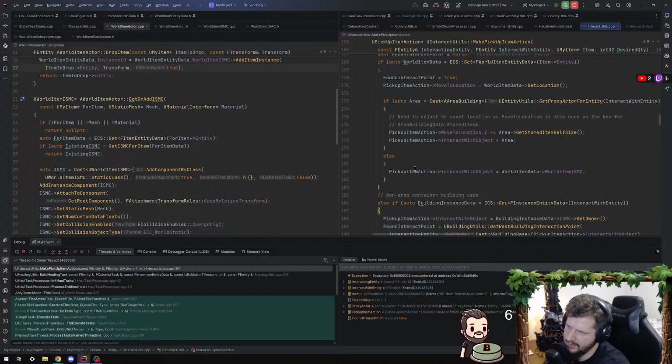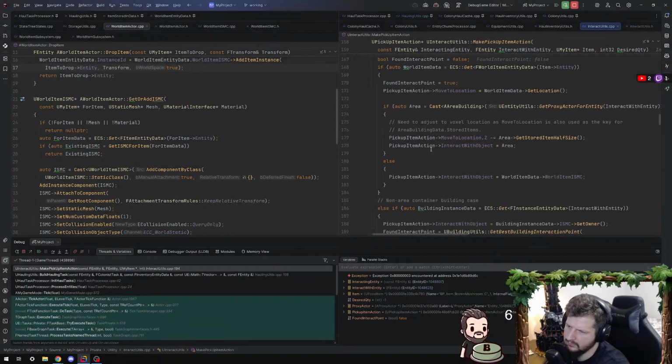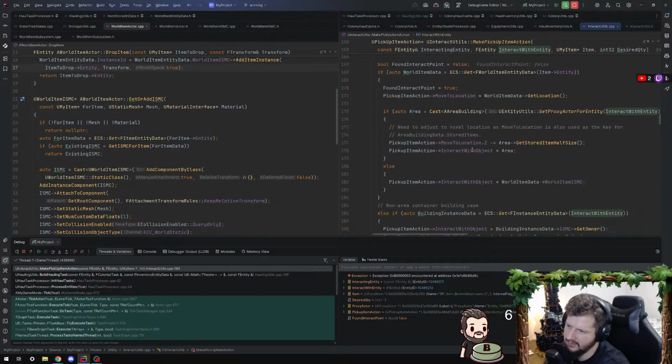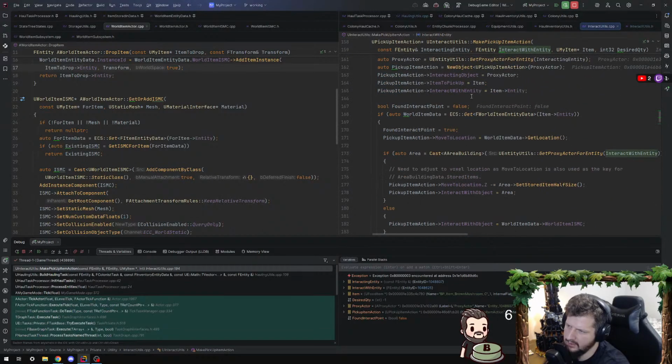Yeah, I mean, we just hit the else here, so whatever this entity is, the item entity is 5. Why? I did set interact with entity to be the item.